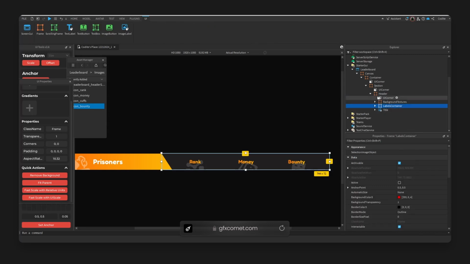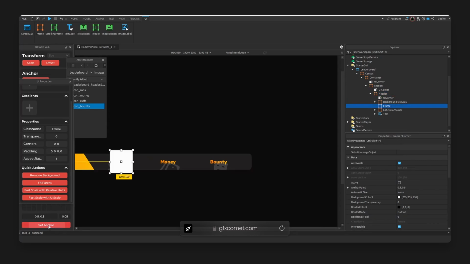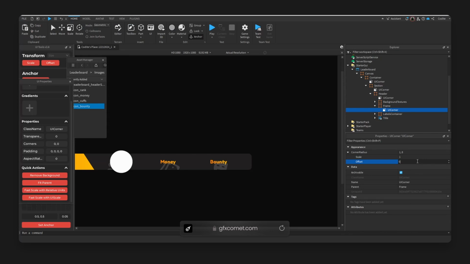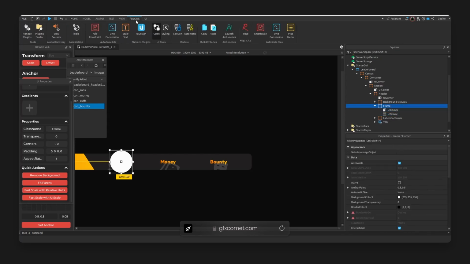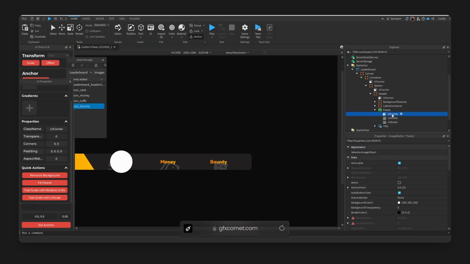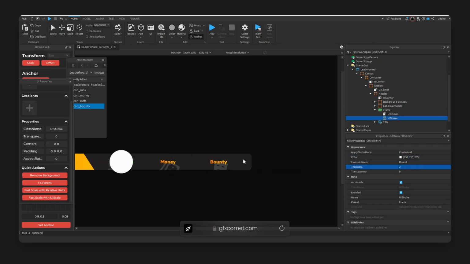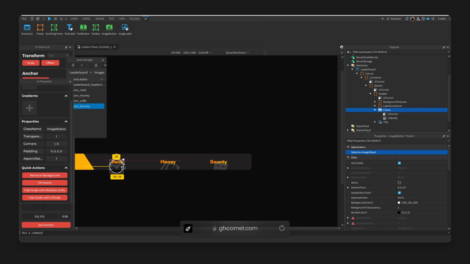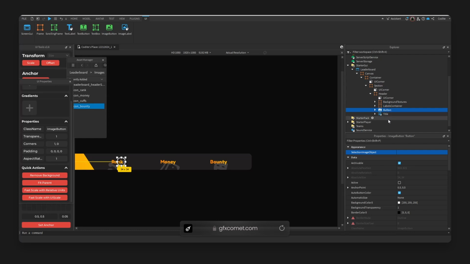Yeah, lastly, we can add a frame. Okay, we're gonna go for a corner. 1, 0. We're gonna go for a stroke. Turn this into a button, like so, and then we're gonna stroke. I already have that. Okay, we're gonna go 2 pixels. Take off the background. So now we have this right here, which we can basically. This will be our button.